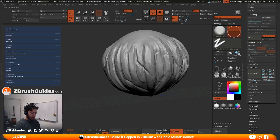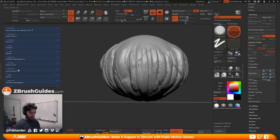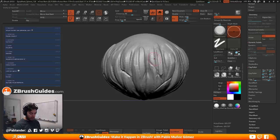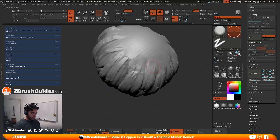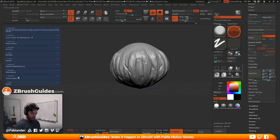What I'm doing here with this technique, or what I think I want to achieve, is a more random series of shapes once I shape the proper rock. So bear with me. This is not going to look like that, hopefully. Or maybe I'm just talking rubbish. Maybe it's not going to look cool at all. But anyway, this is what I've been doing with the trim dynamic. Just flatten some planes to define those edges a bit more in some areas.